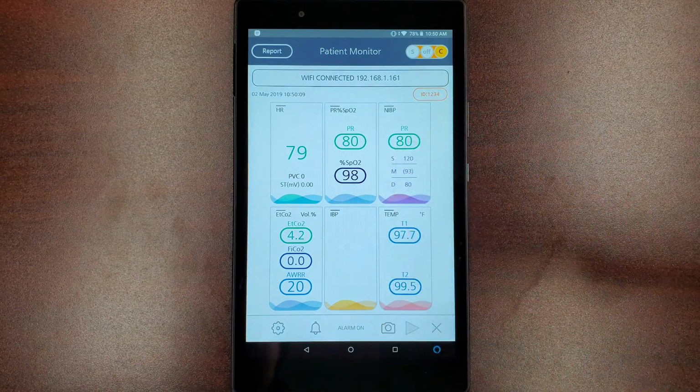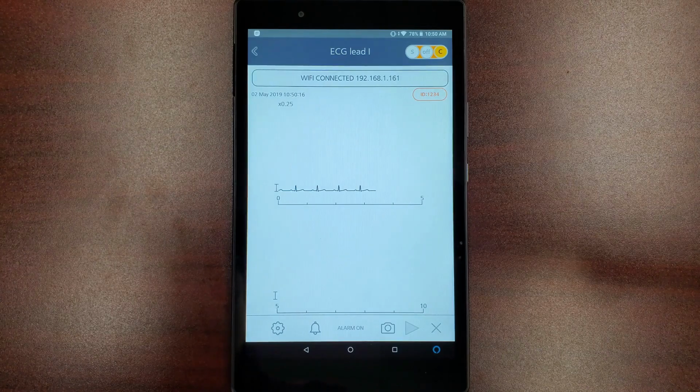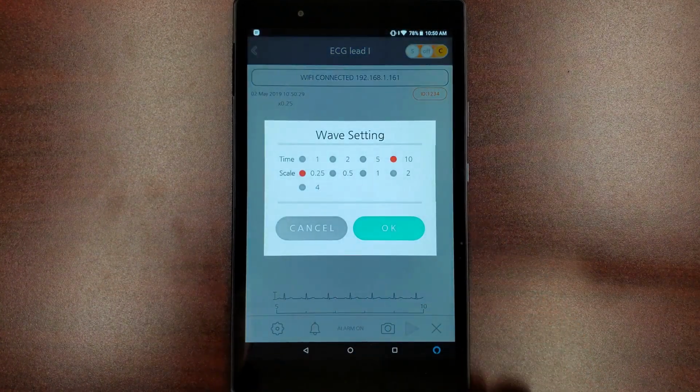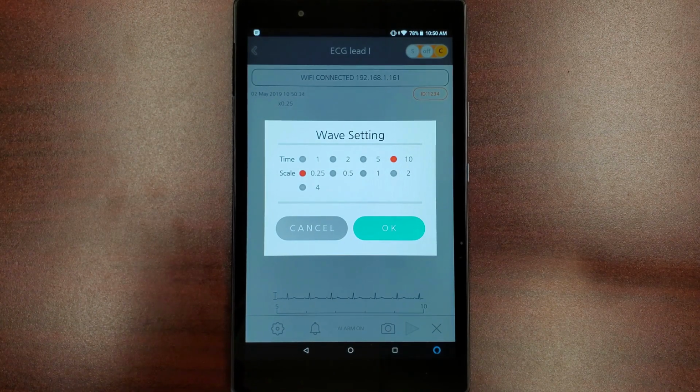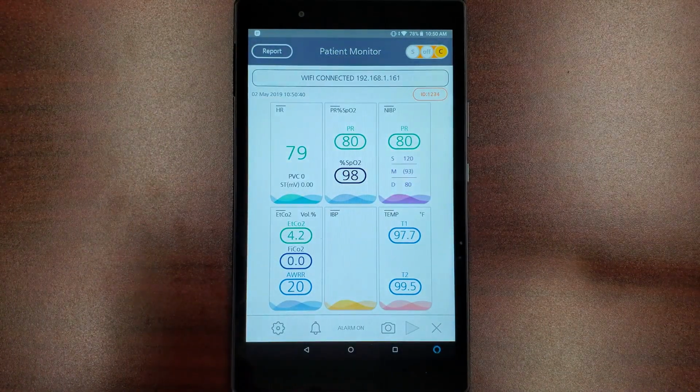The majority of the main screen is taken up with your displayed parameters. You can tap on a parameter to bring up the waveform screen for that parameter. Note that this only works for heart rate, SpO2, end-tidal CO2, and invasive blood pressure. Once in the waveform screen, you can witness the specific parameter waveform more closely. You can also tap on the waveform to bring up the wave settings menu. From here, you can adjust time to adjust how close together the waveform is, or scale to adjust how large the waveform gets. Back to the main screen once again.